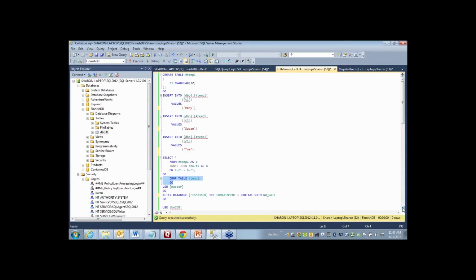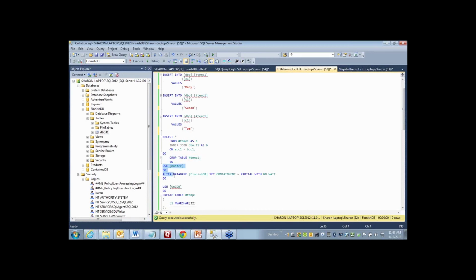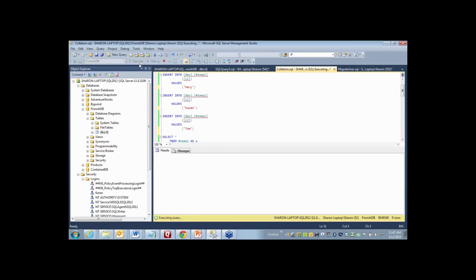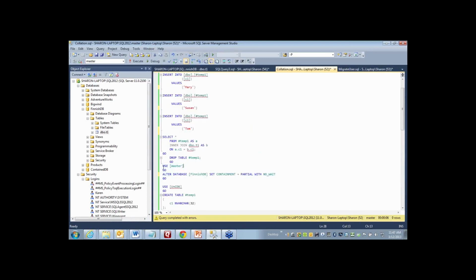I'm going to go in the master database and set the containment for my FinishDB. It's got a no weight on it. Why is it complaining? I had that table open.